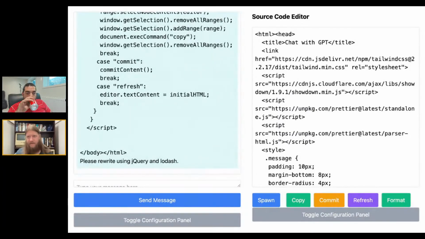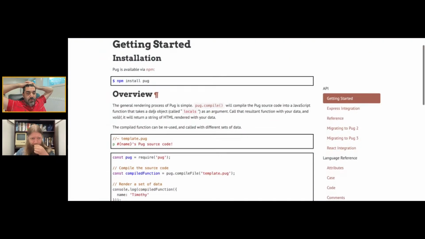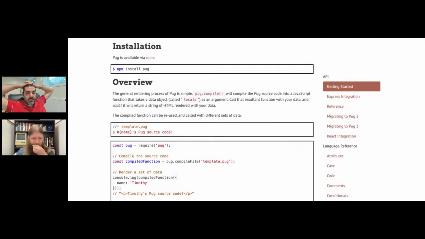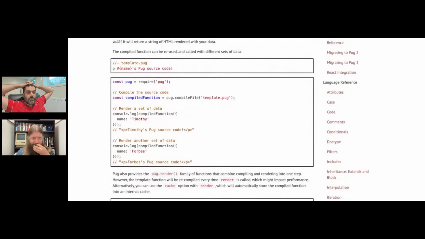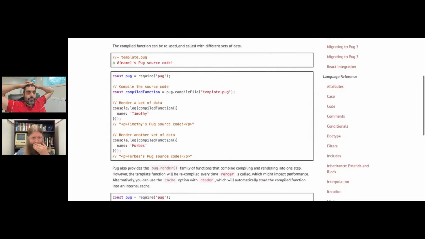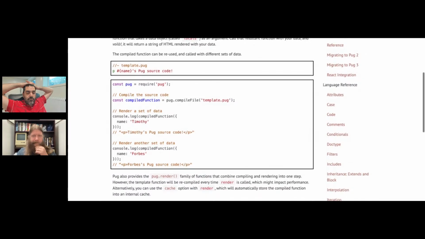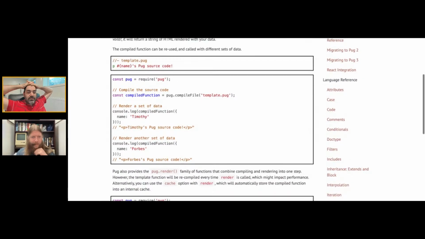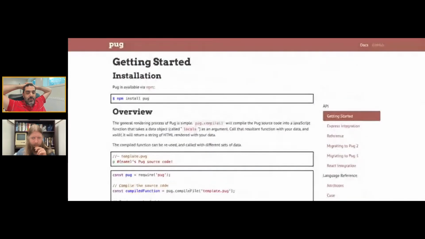What's this Pug stuff? I know we've talked about it before. Load it up as well. I'm just noticing that the HTML is 1,500 tokens, right? If you load up Pug, it makes the HTML look like that. It removes all of the janky pre, post, whatever. Another thing we could try to do.